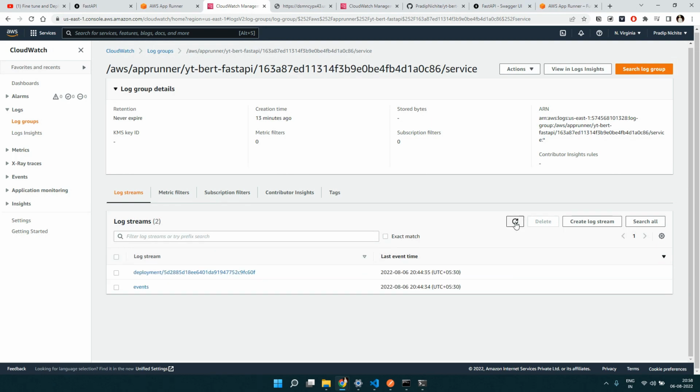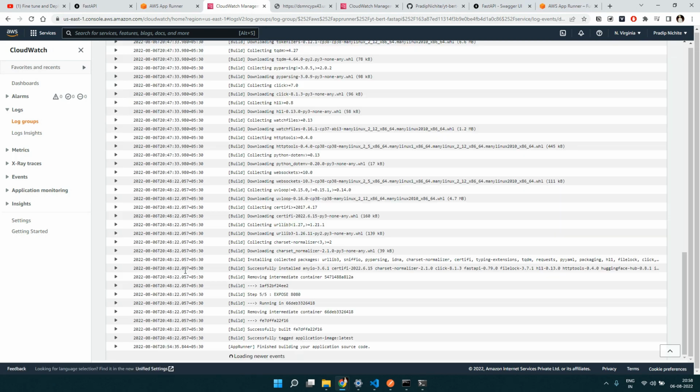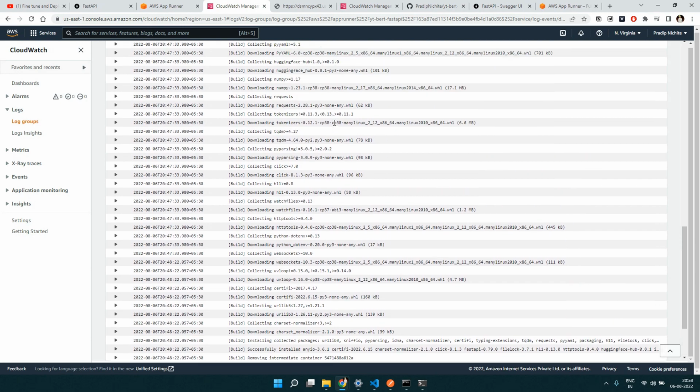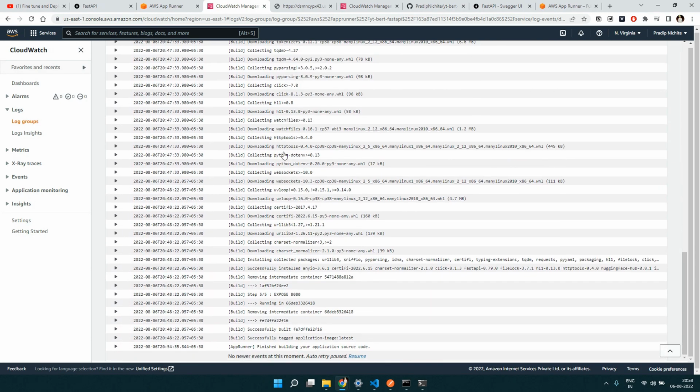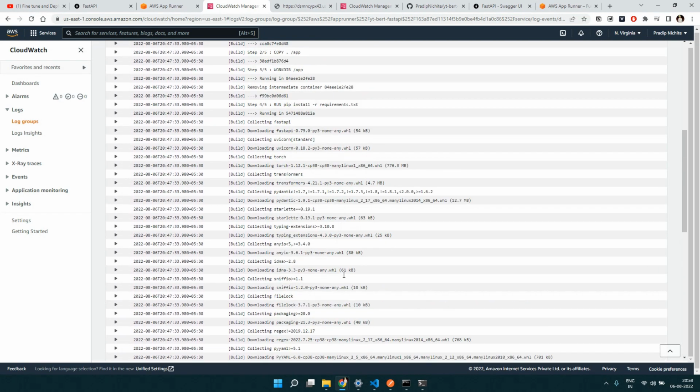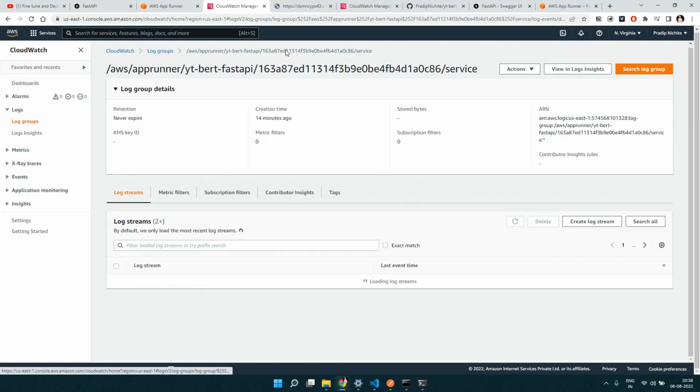Ideally, we should have our request received here. Yeah, we can see a lot of things happening inside: transformer installation, all our installations. Then do we have anything? No, these are all related to the deployment, but you don't see any new events showing that we made a request.